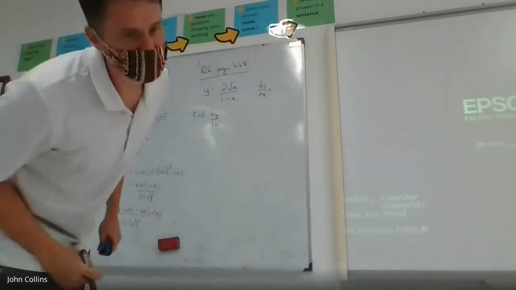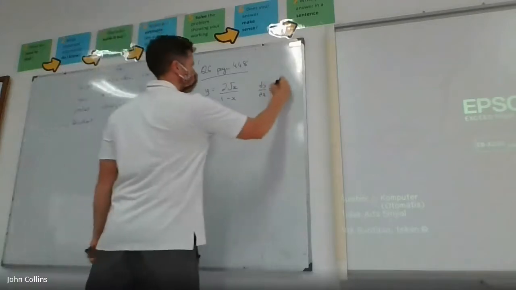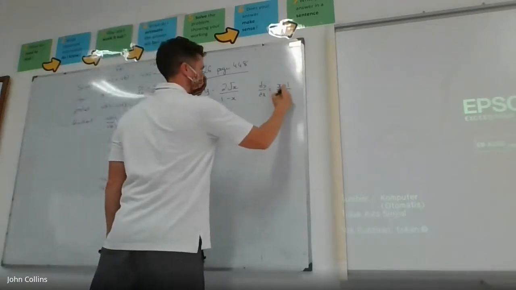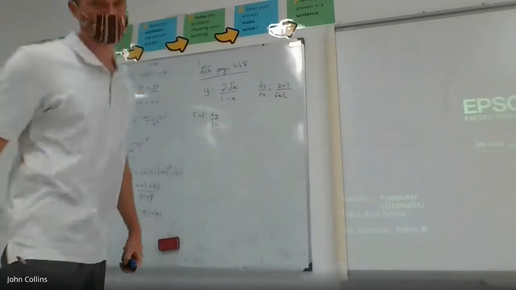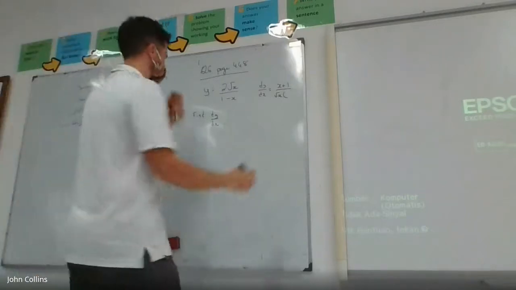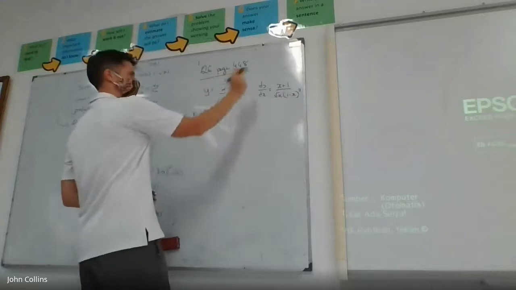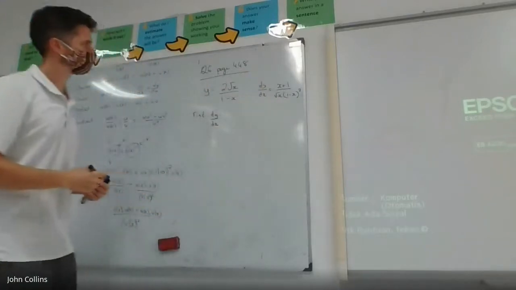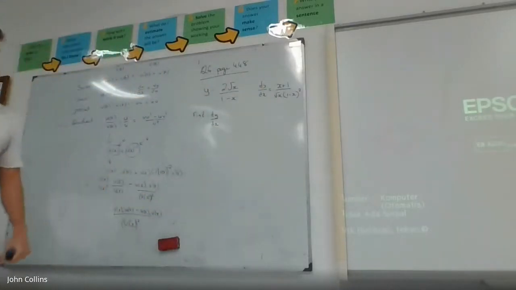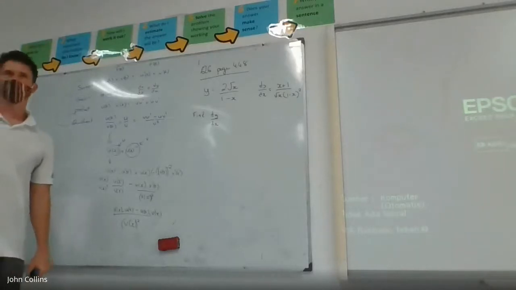They want you to show that it equals x plus 1 all over the square root of x times 1 minus x squared. You've got to make the derivative look like that. Try it. We can use the quotient rule. That's what you want. We'll not tell you what to use.